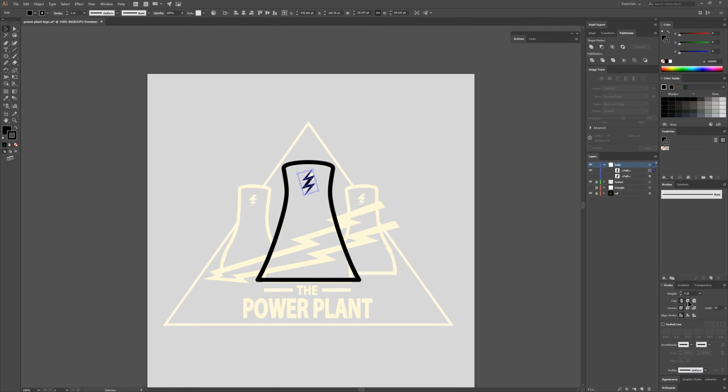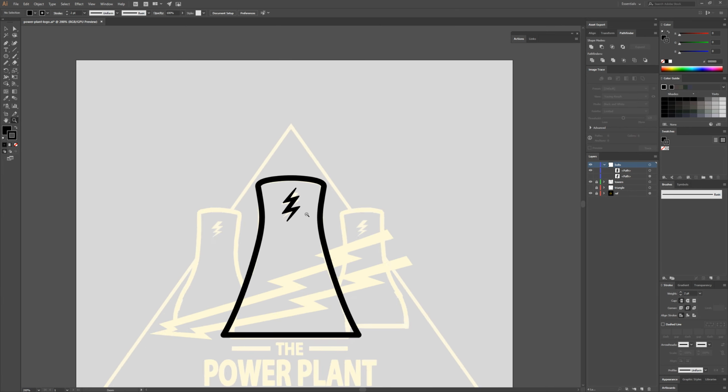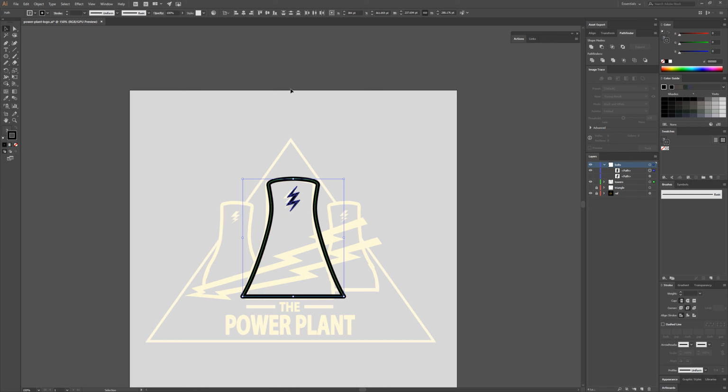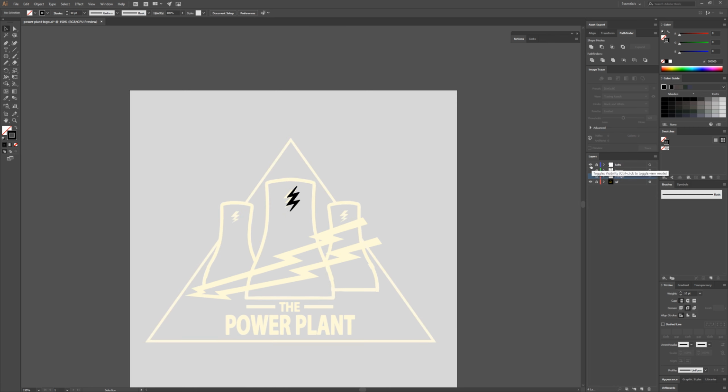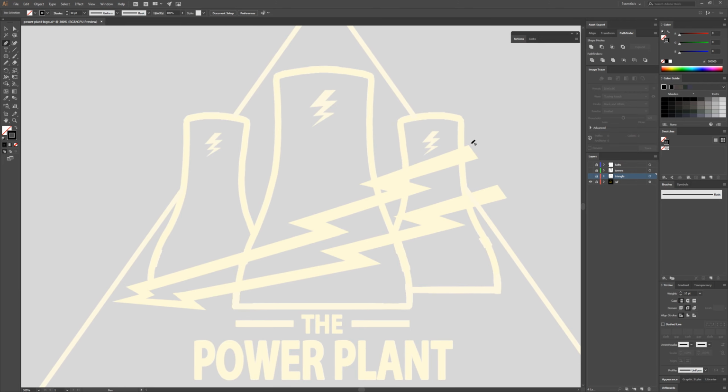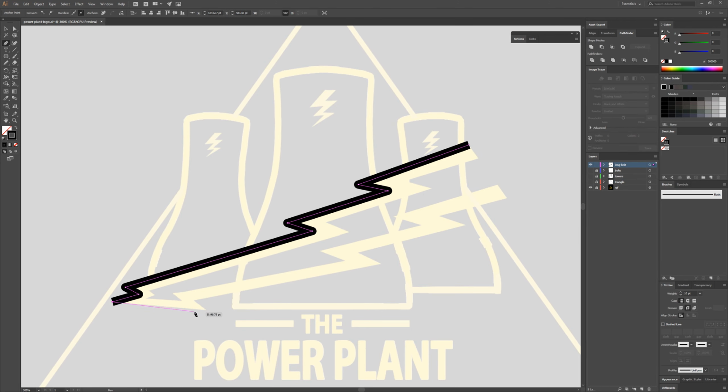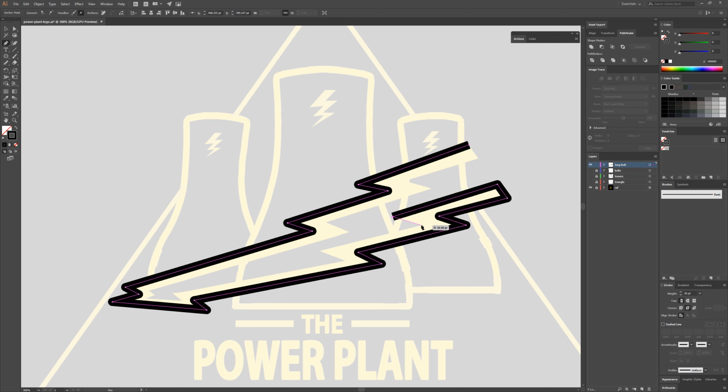Now generally speaking, it's best not to have too sharp of edges, so I'm going to go ahead and add a stroke to this to put a little bit of an edge around it and just make sure that I round the edges of the stroke as well. That way it doesn't come to a sharp point on the end of the lightning bolts. It's very slightly rounded. So I've gone ahead and created a new layer here for long bolts, and I'm just going to trace that example that I have there.